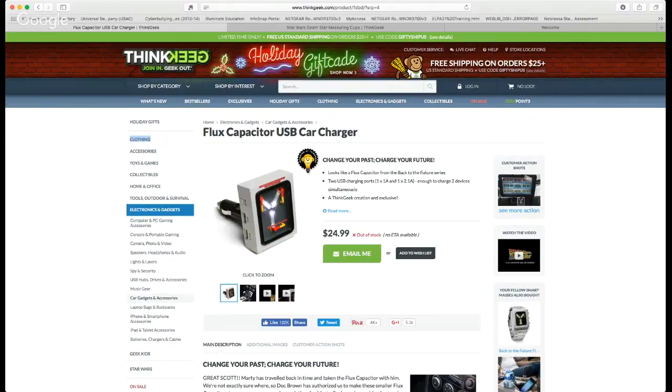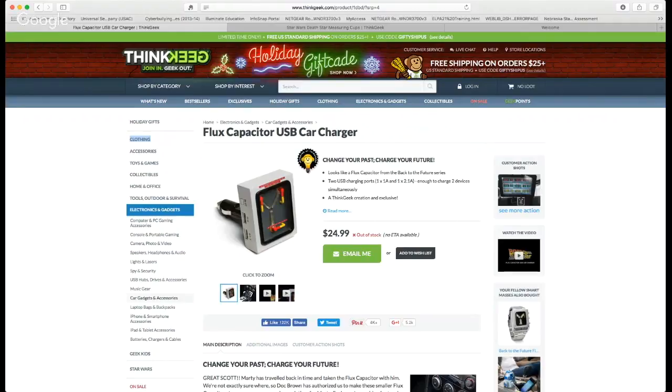I was going to say, does something happen when you hit 88 miles per hour with it? Yeah, I don't think so. We just don't recommend it. But it is really fun, and it also allows you to charge your devices. But unfortunately, in the last day or so, it has gone out of stock. I think it's because I tweeted about it that it was really cool. I think all of my people that follow me on Twitter probably just went out and bought it right away.